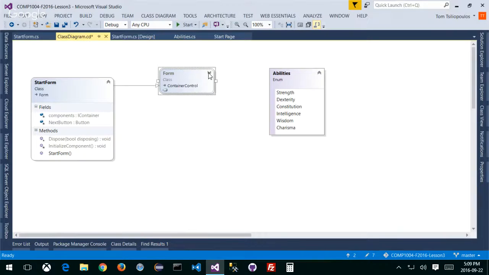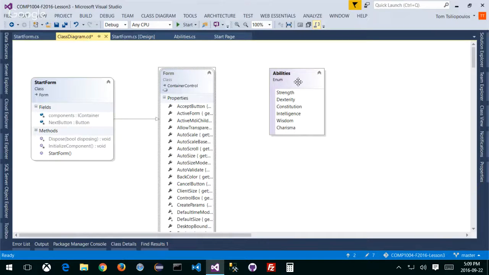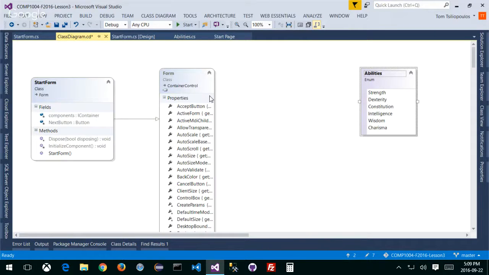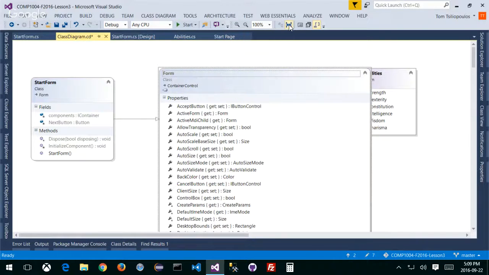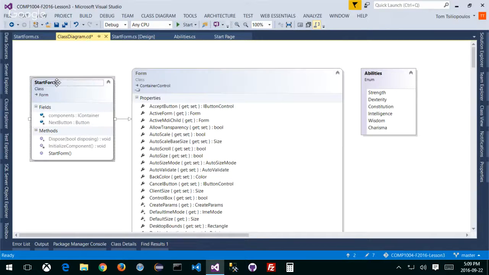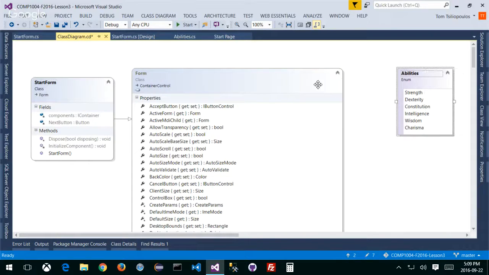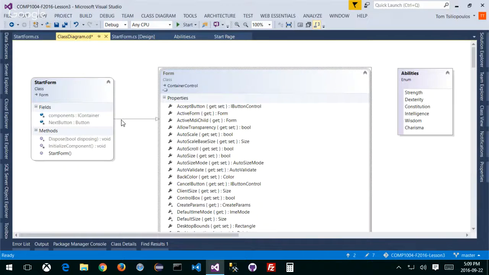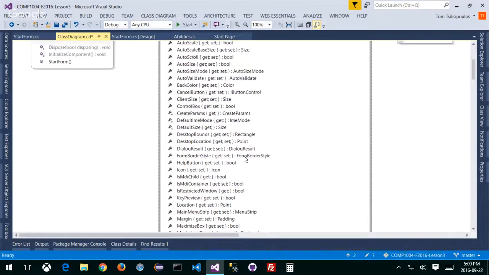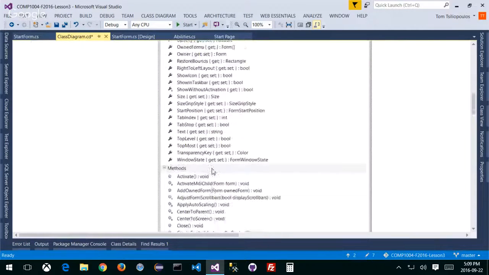All right, let's take a look at this massive class. This is the superclass of all form classes. And if I expand it, I'm going to use this expand key to fit it in. This is what it looks like. This is the actual class that it derives from. And notice the visual syntax we get here. I get this arrow that points from my start form, the subclass, to my superclass. This is the subclass. And notice that it's fairly large. These are all the properties with the wrench.